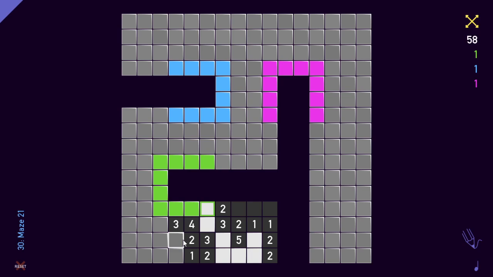Wait, no, I was misreading that. Yeah, though I can only put 1 more green in, so it's in one of those spots. Wherever the green is, this 3 clue's done.